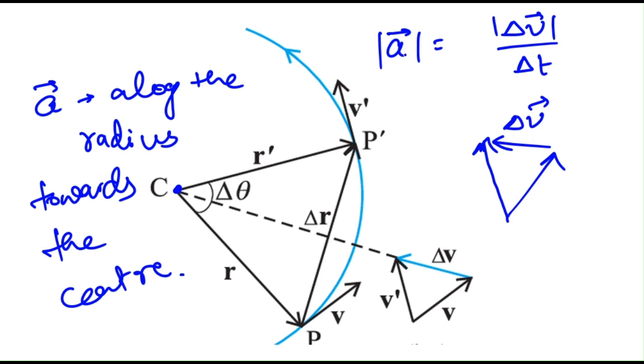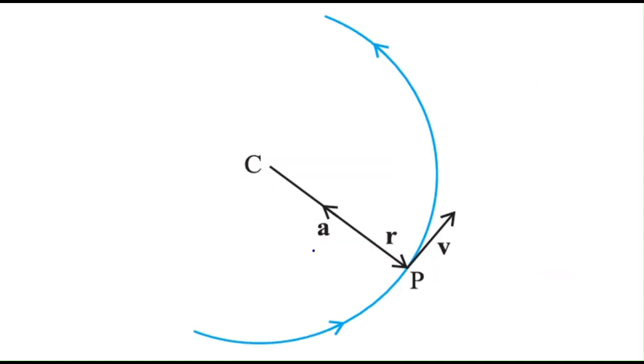So this is delta V divided by delta T, and we are taking magnitude now. So this is average acceleration, and average acceleration is constant. Then at each and every point, the acceleration has the same magnitude. So if we want to get the magnitude of acceleration at any point, we have to take a limit, like limit delta t tends to 0. Means we have to reduce this time interval as short as possible. So let's go to the next diagram, then we can get it.